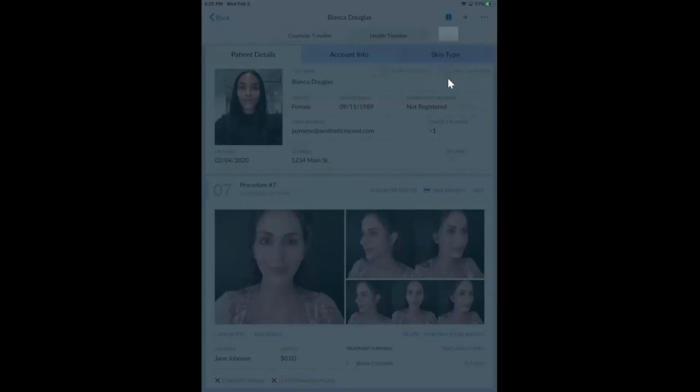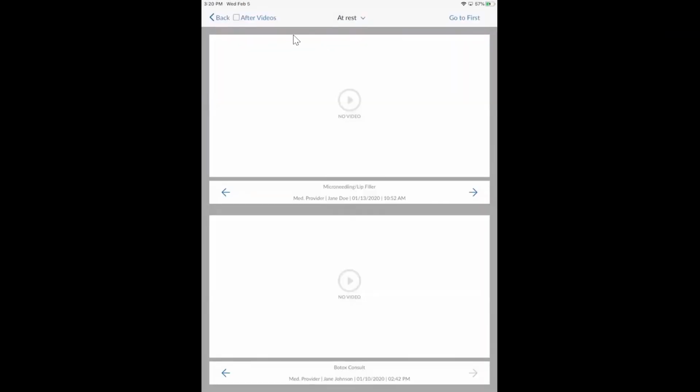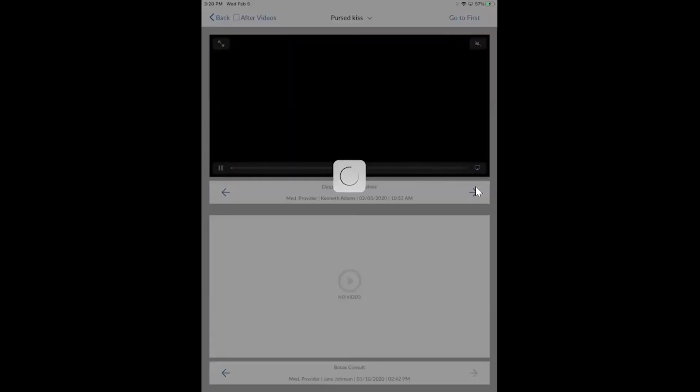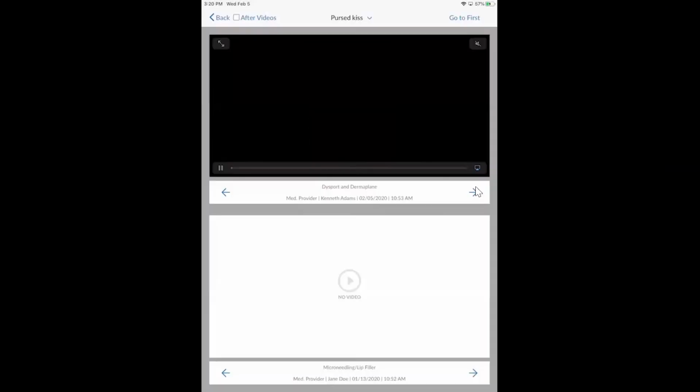So just to show you from earlier, let's say I wanted to compare videos at the top of the screen. I'm going to select which expression. Then I'm going to use these arrows here to find which videos I would like to compare today.